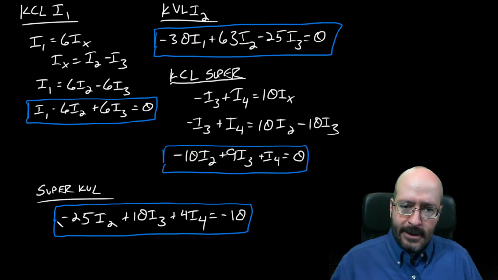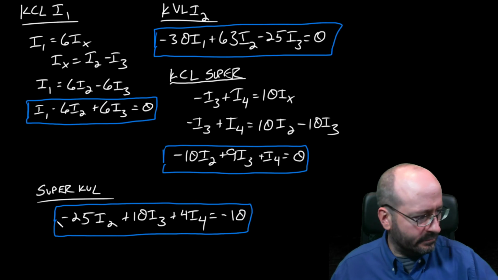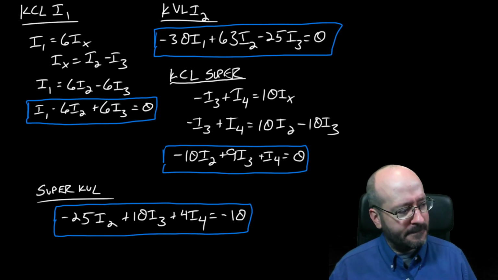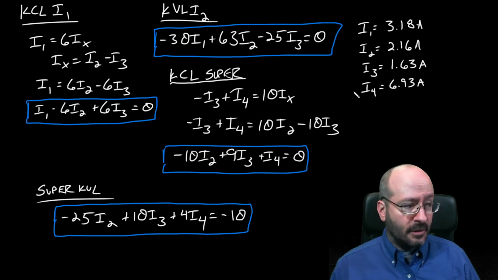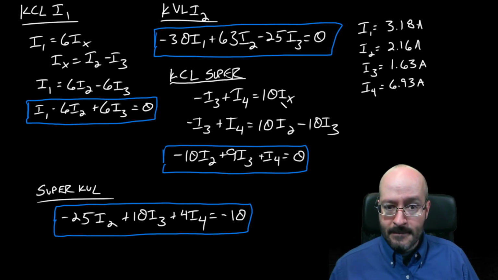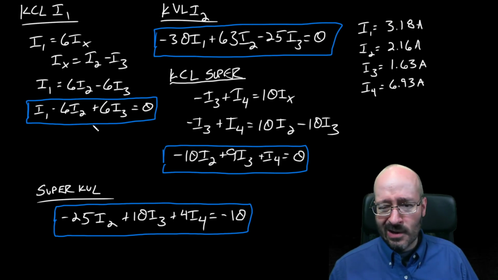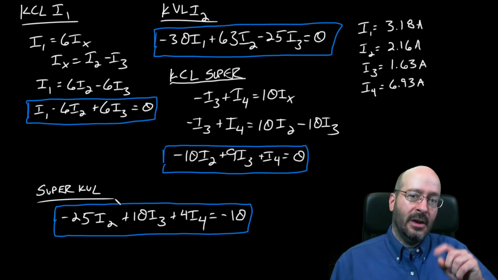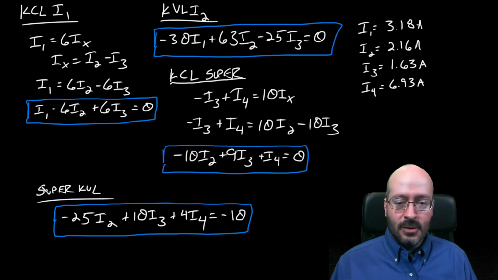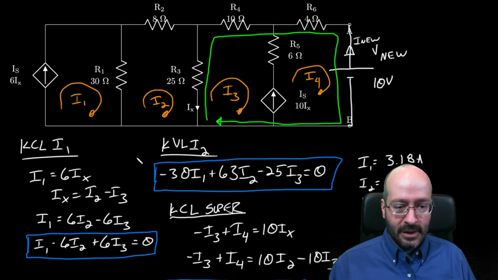All right, we got to solve it. I'll pause for you, and I'll come back with the answer. Okay, so there's the solution. I just popped it up over there. I made some mistakes while I was doing it. You got to be real careful. So this has I1, I2, I3. There is no I4. This one has no I4. So there are those hidden coefficients that have zeros. This one has no I1. So just be careful when you're entering it that you get all the coefficients in the right place.